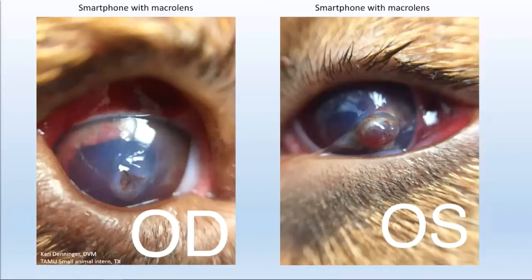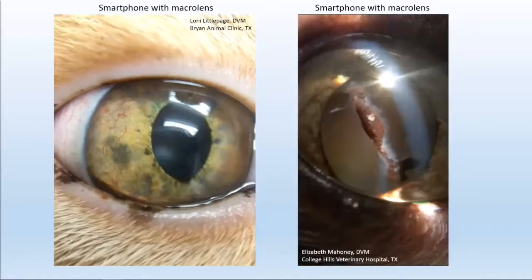This was an intern at Texas A&M. This poor dog was shot with a shotgun and pellets went through both corneas. I find that the millennials and generation, what are we on now? Z? X? I don't know. Anyways, the kids these days, this was the first time that I saw someone send me an OD and OS, and you can do that, apparently. So I appreciated that. This is like a textbook photo from a local clinic next to Texas A&M.